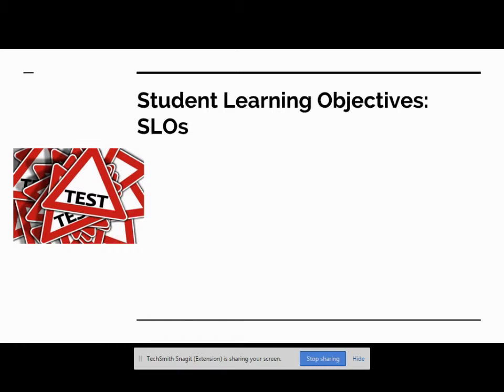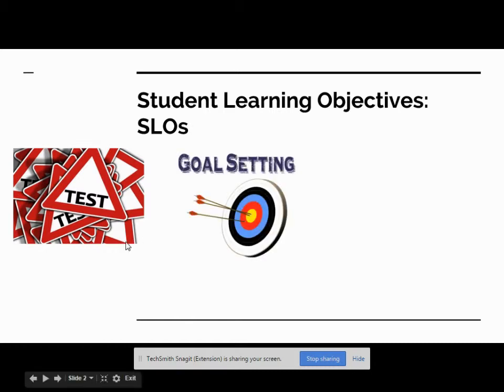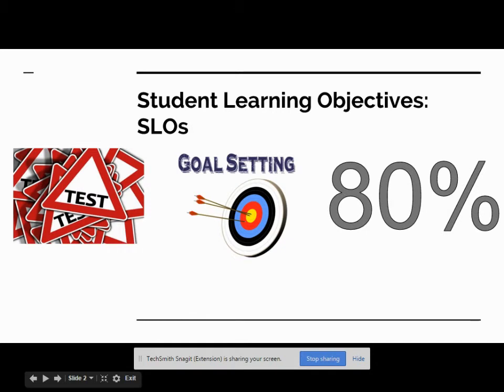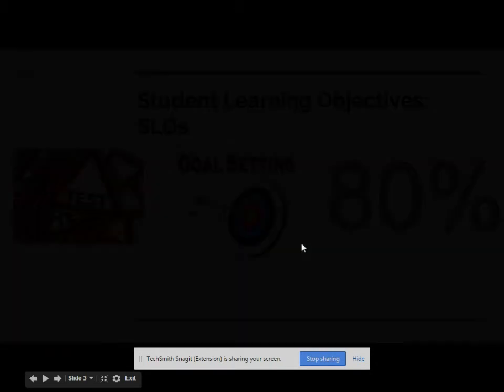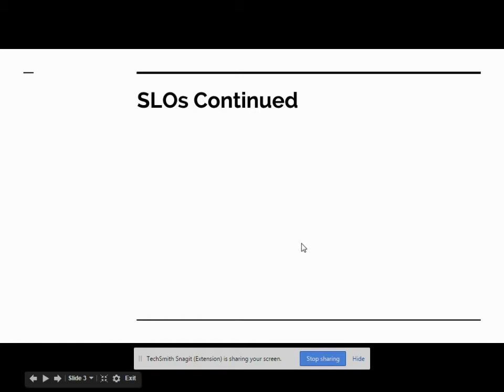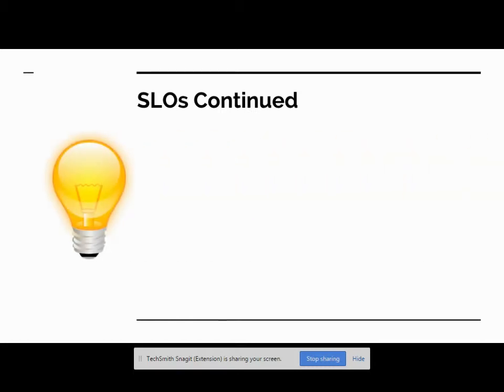The student learning objective is a long-term academic goal that Group 4 teachers set for groups of students. At East Porter County, we don't focus on growth for our SLOs. Rather, we focus on mastery of content. 80% is considered mastery of course content. So SLOs are long-term. They don't focus on just a small unit within a course. Rather, they focus on the main learnings or the big ideas that a teacher wants his or her students to learn over the course. And in our instance, over the course of a semester, so second semester.